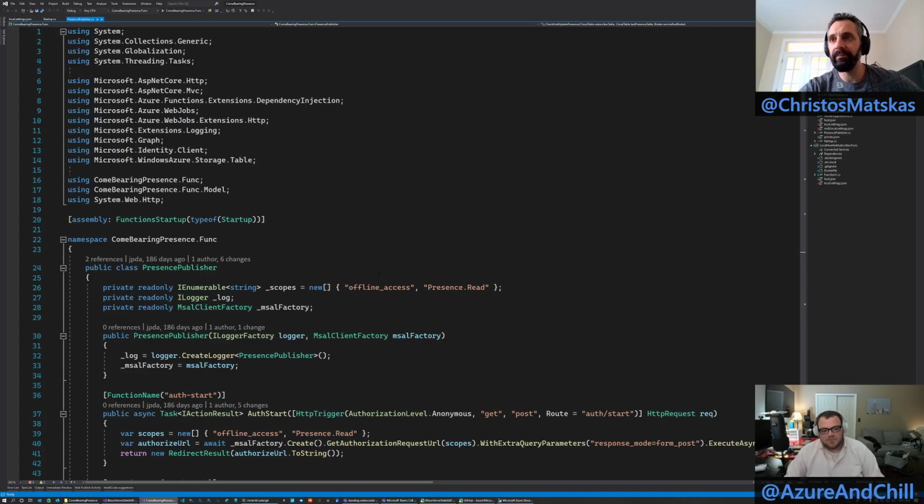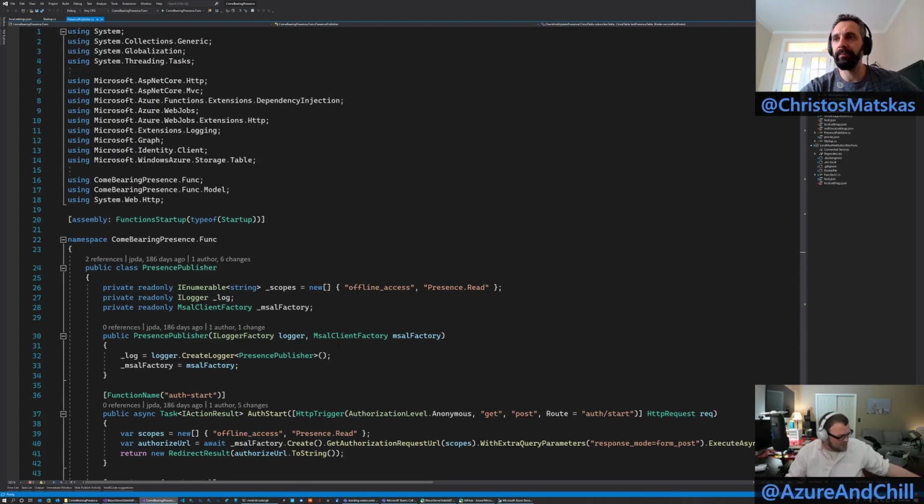The side effect of that was that we now need a Graph token for a user, right? Because getting permission to read every one of your organization's presence, at least for me, was not going to happen. Microsoft is not going to let me read the presence data of the entire org. So instead, I had to use a delegated permission, a permission that was mine, or specific to me.